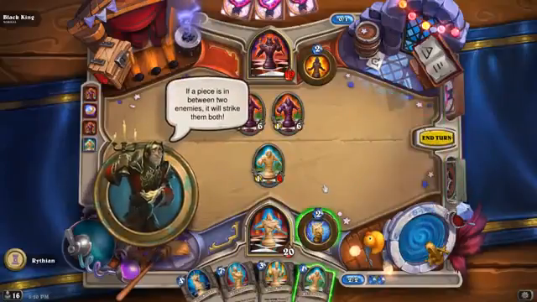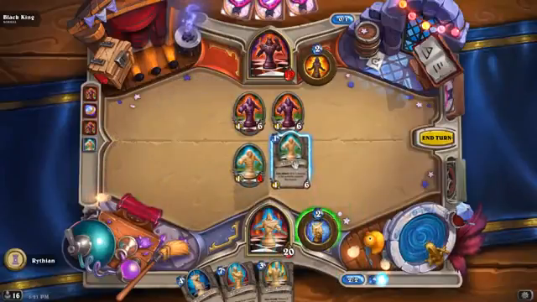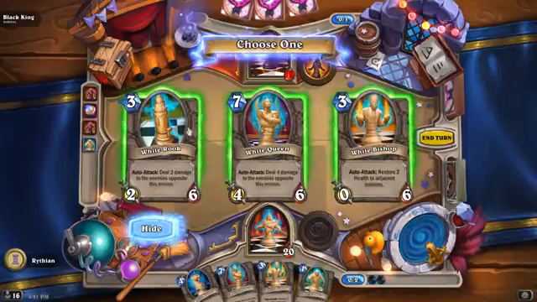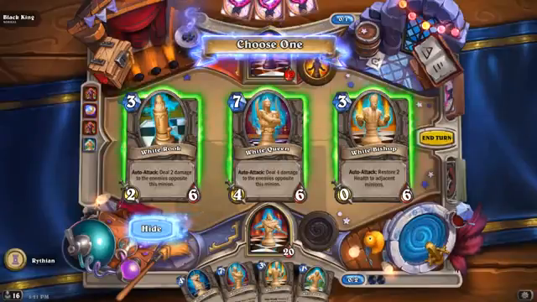If a piece is between 2 enemies, it will strike them both. But if I put it here, they will attack once each. Maybe I should discover. Rook, not bad. White Queen, obviously very good. White Bishop. The healing is pretty good, I think. Interesting, everything seems to have 6 health so far.